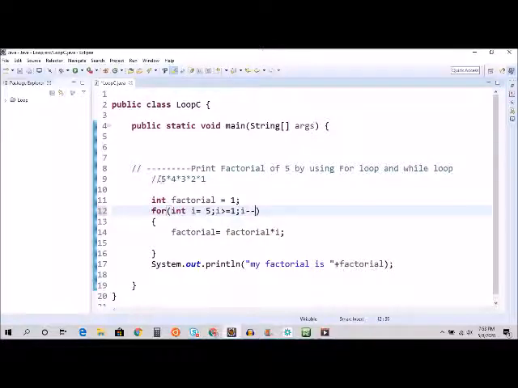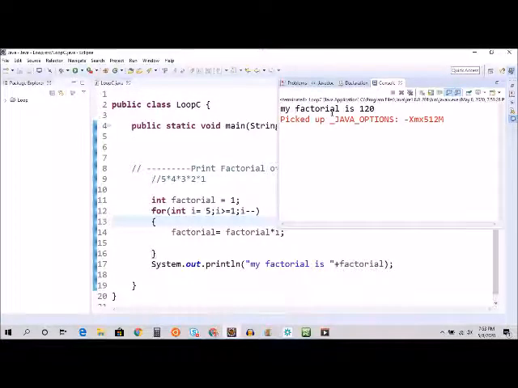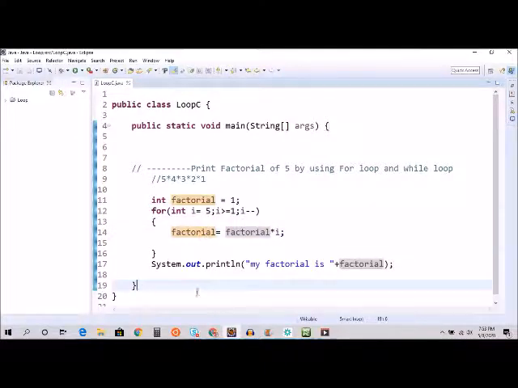So that's this way, like 5 times 4 times 3 times 2 times 1. That's the solution of that one. And if we run this one, it provides exactly the same result. My factorial is 120. It depends how you like it. Now I'm going to print it out with the while loop, after the for loop.